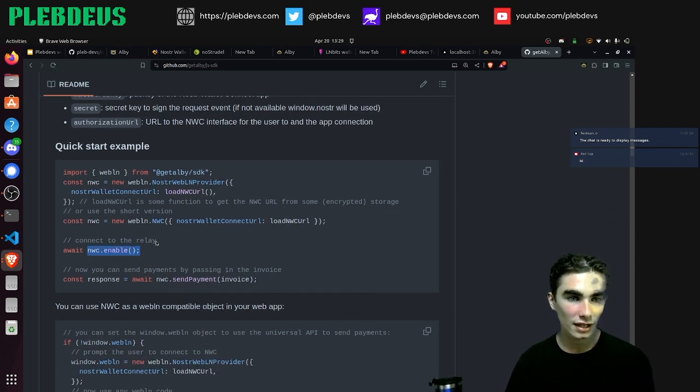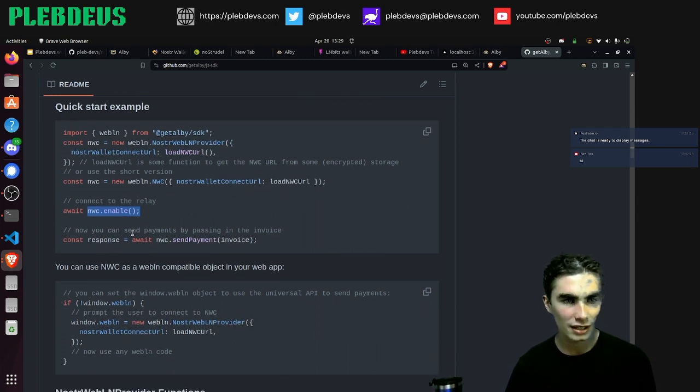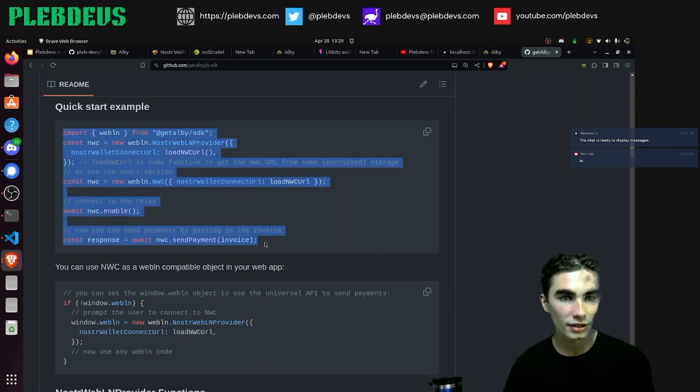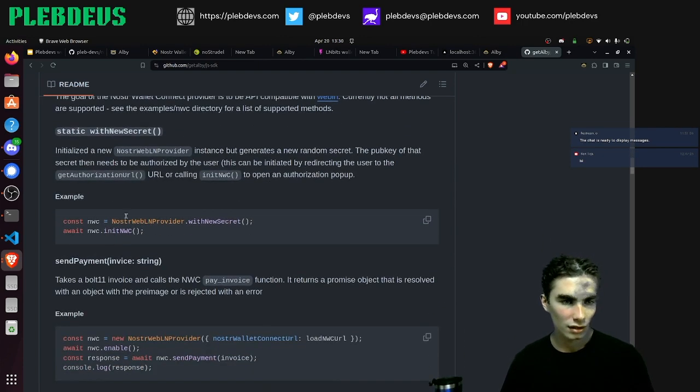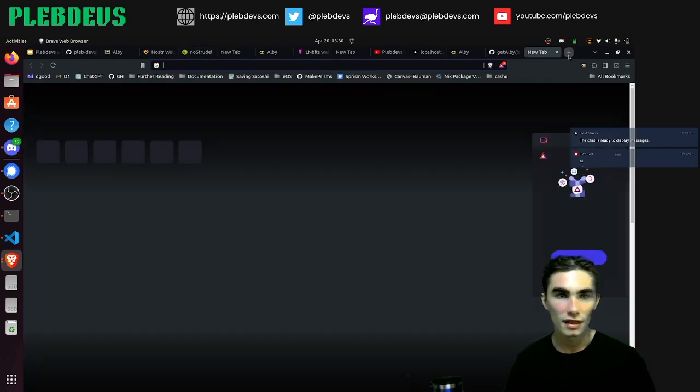And what this is doing in this SDK in the background is it's connecting to our relays. So we didn't have to do something like that. We did have to enable WebLN, but this is important to tell the SDK that, okay, we're ready to connect to relays. And then all you'll have to do is call this send payment function, which makes it quite simple. Like really, this is all you need if you're building an app to implement Nostr Wallet Connect. But by implementing it yourself, you get a little bit more flexibility. Yeah, that is it for Nostr Wallet Connect.